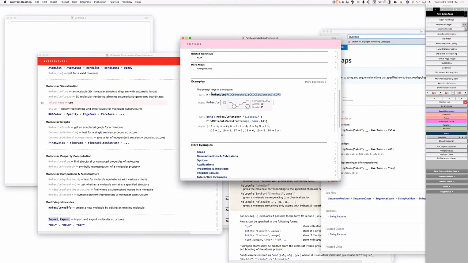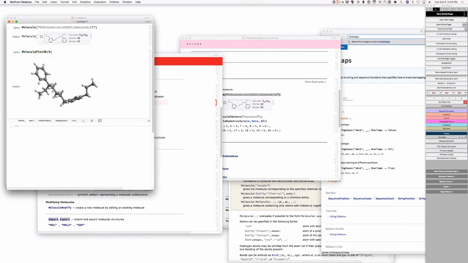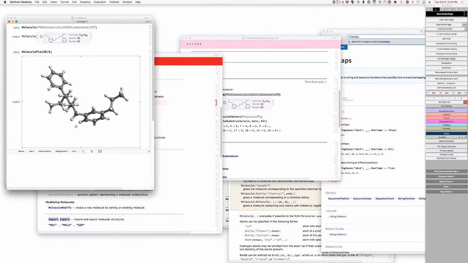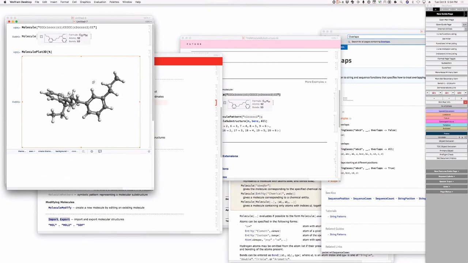Okay, so let's just try this for one second so I understand what you're talking about. Okay, so we've got a molecule here. Let's just try this. Oh, there we go. Cool molecule. Okay. How correct is this likely to be? If we did X-ray crystallography on this, would this be basically the right shape? No. It's a good shape for a molecule in isolation.